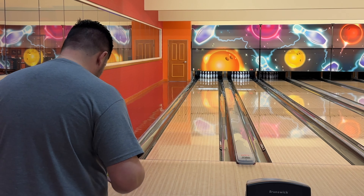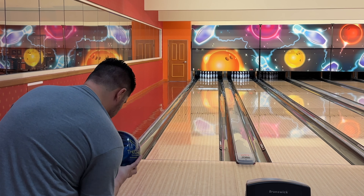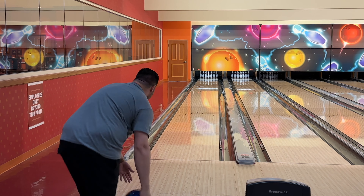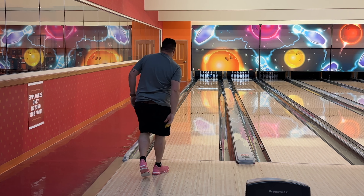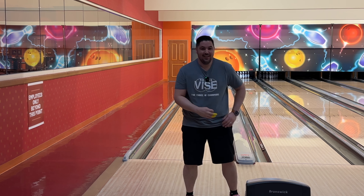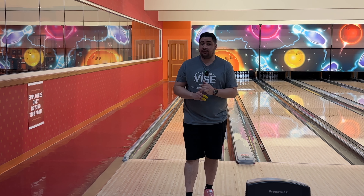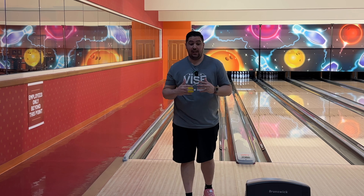Also breaking in new shoes, so a lot of stuff is going on right now. Let's show a much better shot. There we go — that's going to strike. Right off my hand I already knew. It's good, it's strong for sure. I don't really want to knock the shine off this ball because of where it picks up in the lane. I think it's good.